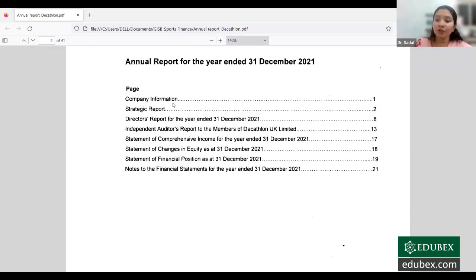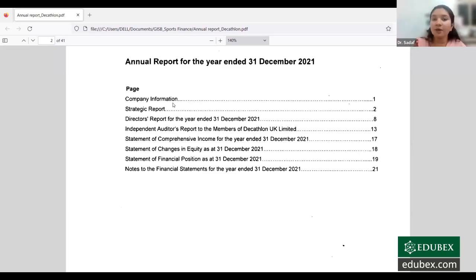So it's very important when you're investing in the company to understand what kind of business they are doing. Also to have a vision that in the next 3 years or 5 years, will this business be able to survive? What is the next big competition for this business? And how can this business grow? Okay, how they're planning to grow and how they're planning to expand. So company related information will always tell us that.